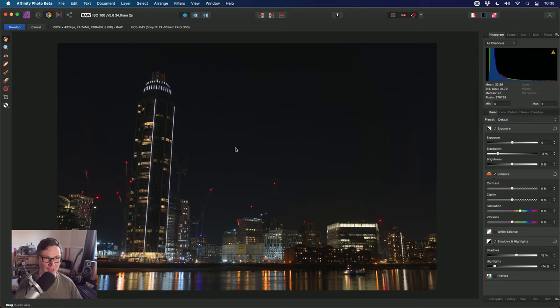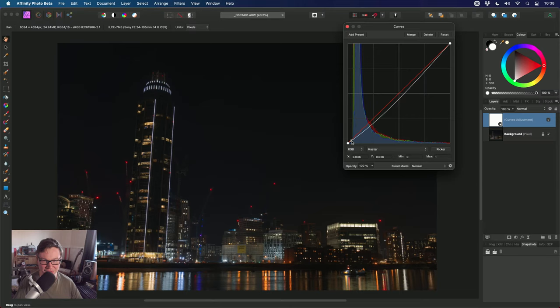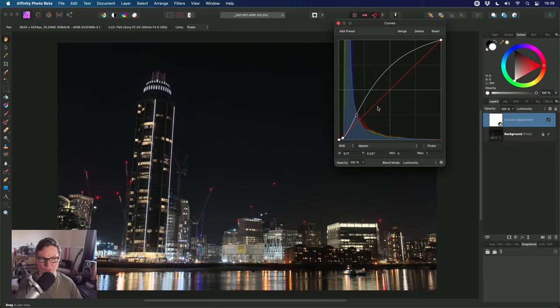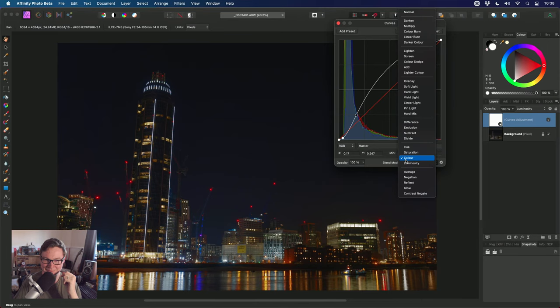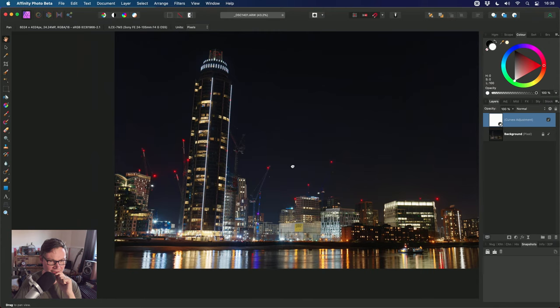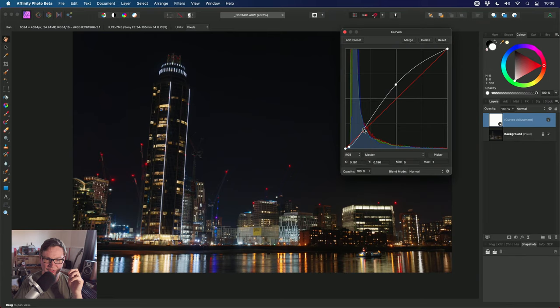I will click develop. Okay, right. I'm going to get rid of that snapshot now, just so I remember. Let's start with the curves adjustment, like we always do. Crunch those tones, push them up, and again, I'm going to go for a luminosity blend mode. Ooh, actually, you know what? No. I think I will stick to normal so that I'm affecting the color intensity as well. Didn't like that look at all. Okay, so actually, I'm going to go back into this and take the highlights down a little bit so that we're not intensifying them so much. The reason is I'm going to do some brushwork down here, I reckon. So let's have a crack at this now.